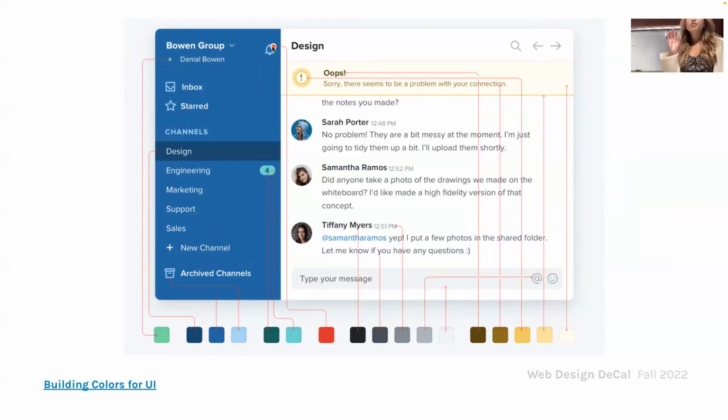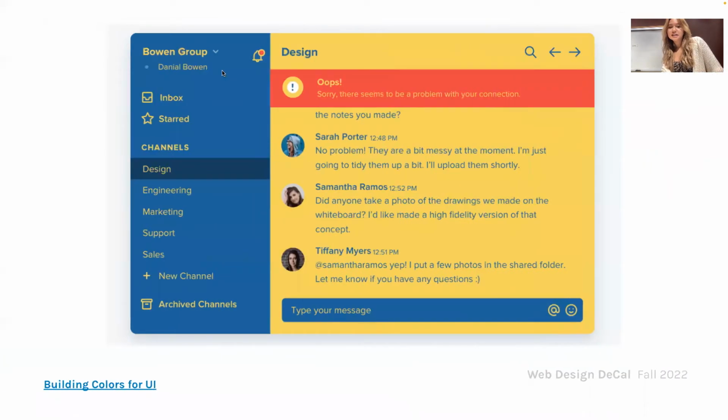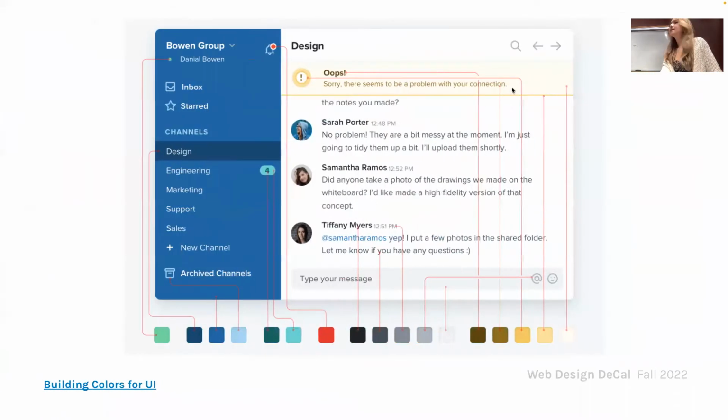So the red will catch your eye, but it's not too out there, like in here where it's the entire bar. So does anyone have any questions on why we like this design better, or why this is the practice?